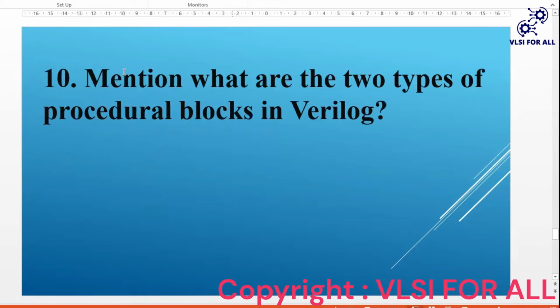What are the two types of procedural blocks in Verilog? Initial and always block. Yes. Can anyone tell me the difference between initial and always block? When will initial be executed and when will always be executed?